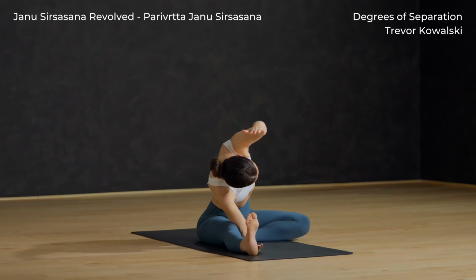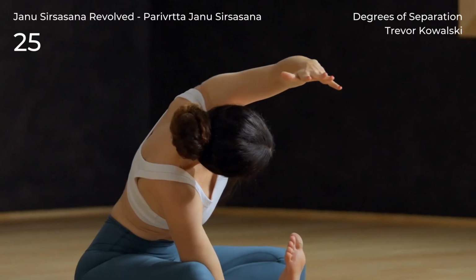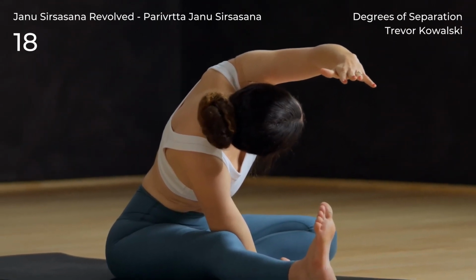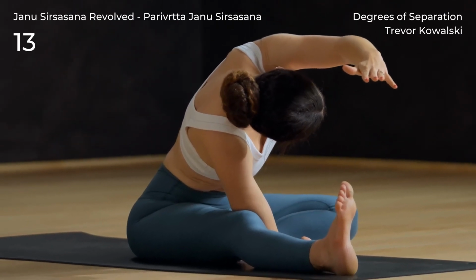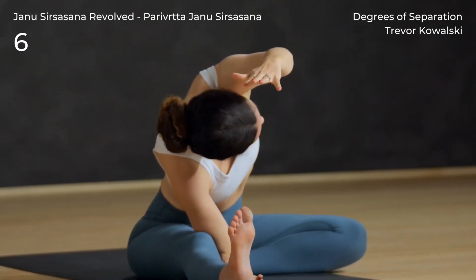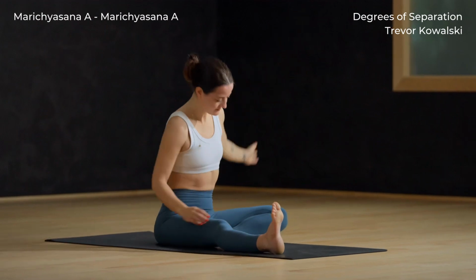Inhale the arms up, torso points to left knee. Exhale, left arm up and over to the right. Left hip stays anchored as you lengthen through the side body. Slowly rise.